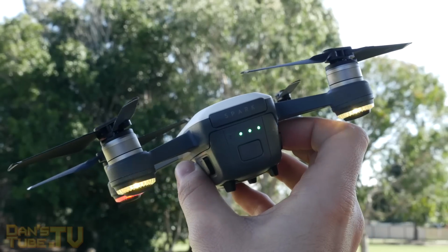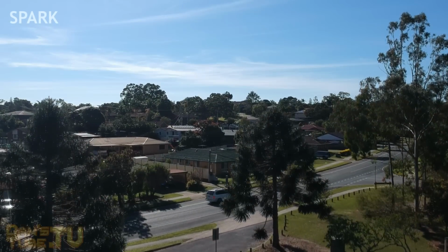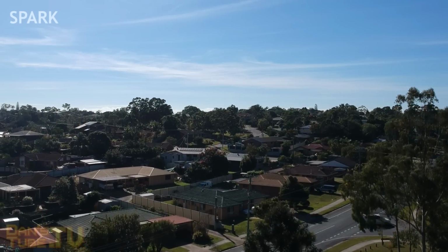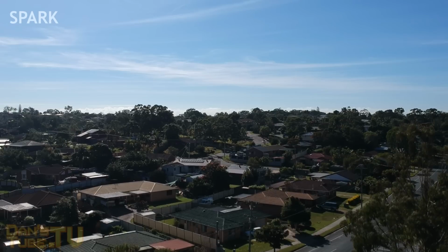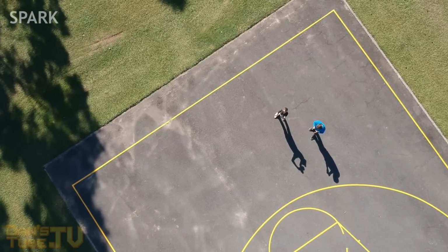If we are to compare some specs of the Mavic and the Spark, you'll see that the Mavic actually is significantly more advanced, and that's just something you're getting with the money that you're putting into it. But I believe that there is genuinely a consumer set for both drones.